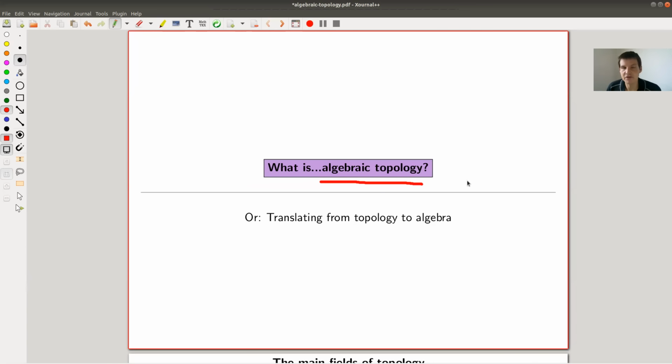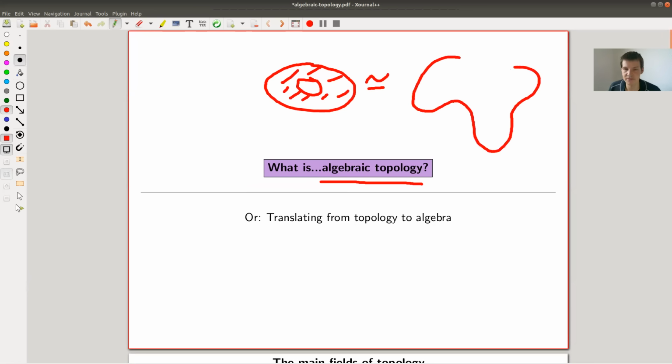But in general, topology is a study of shapes. So let's say you have a shape like this. What I mean is this shaded region. Then from the viewpoint of topology, that's just the same as this other region. I don't want to shade it well. With this shading.